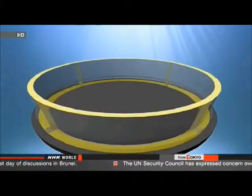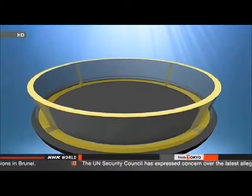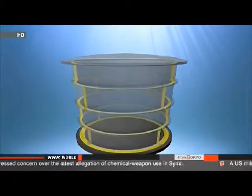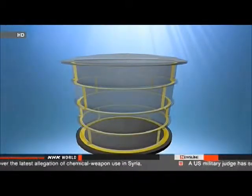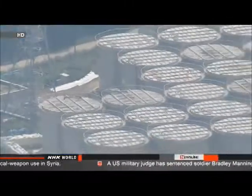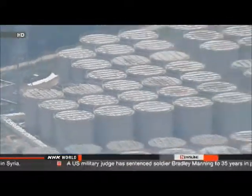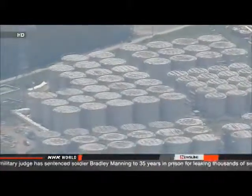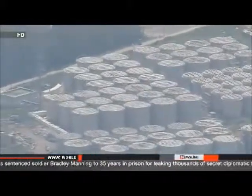The tank is made of steel plates bolted together rather than welded. About 300 tanks of the same design contain highly radioactive water at the site, and TEPCO workers are inspecting those tanks visually and measuring their radiation. They've found spots of high radiation on the seams of two tanks, though the surfaces are dry and water levels inside are normal. Workers are investigating whether the radiation indicates past leaks.